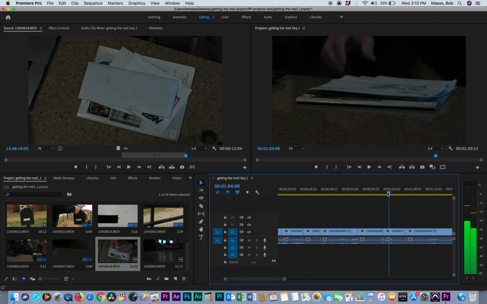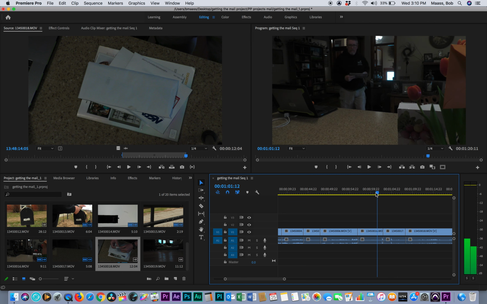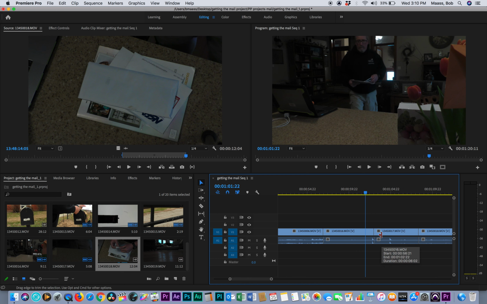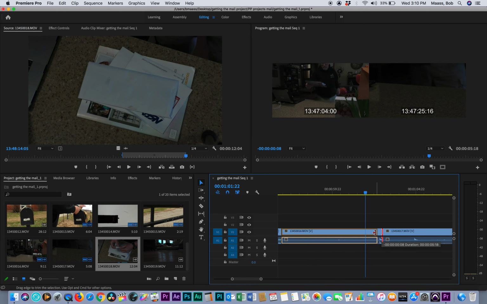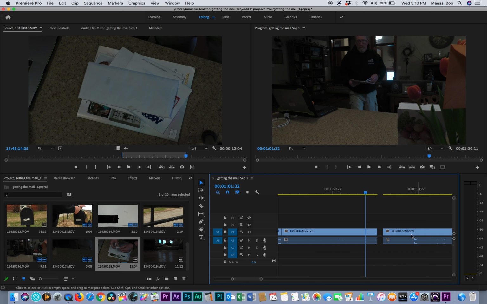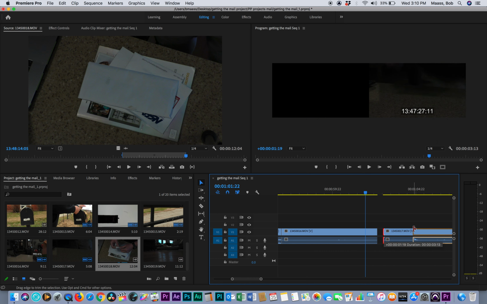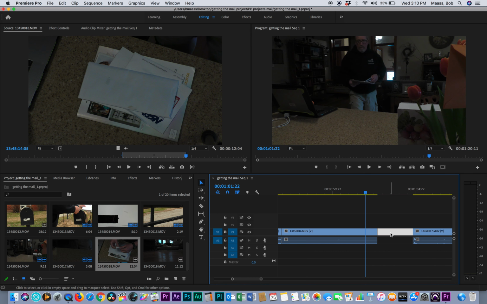Let's fix this real quick. Zooming in with my plus key. So that's about where it hits. See my audio wave files right there? I can tell I'm pretty close. And notice right here, I got two clips where this delete key works great. Delete, it shifts everything over.